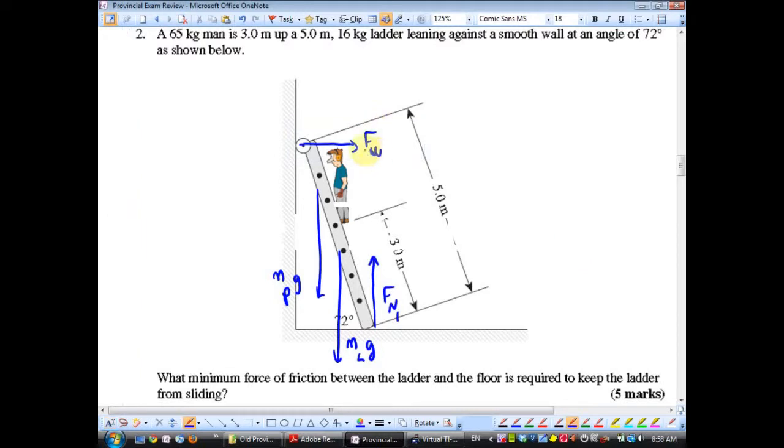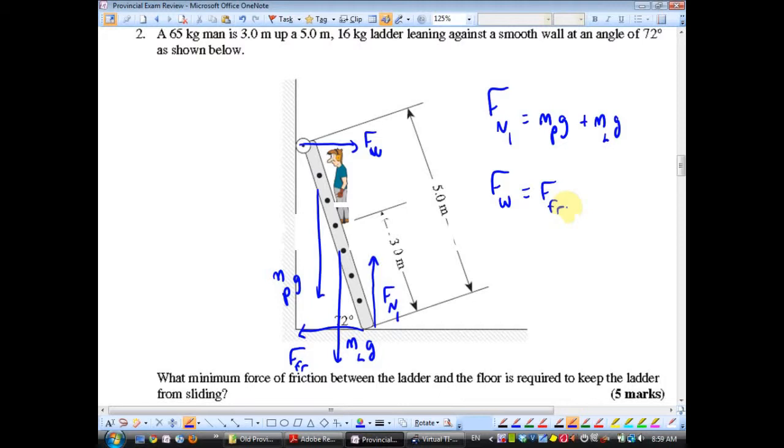Force of the wall. Christina, what direction is this force? Are there any other forces to the right? Then this ladder would have to be accelerating. Ah, wait a minute. I think friction is that way. Not only that, I think normal force number 1 cancels out the mass of the person times g and the mass of the ladder times g, and the force of the wall equals friction.